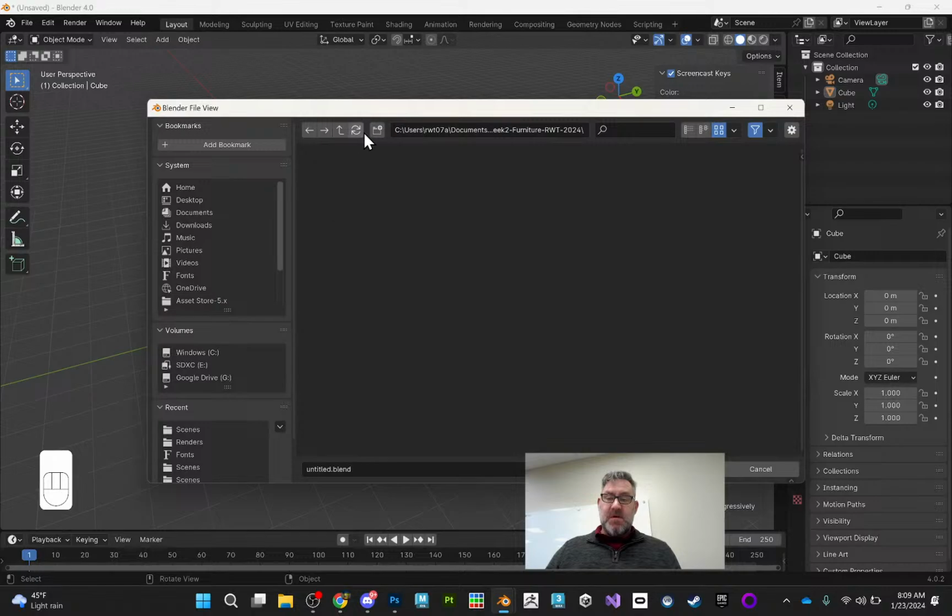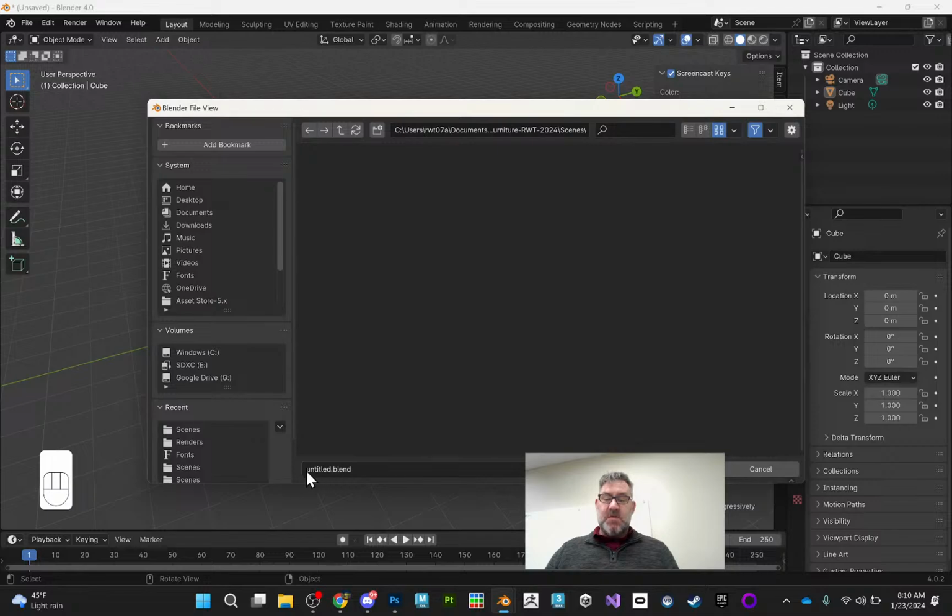There's that folder. I'll go ahead and create three new folders in here: renders, exports, the all-important scenes folder, and then textures.